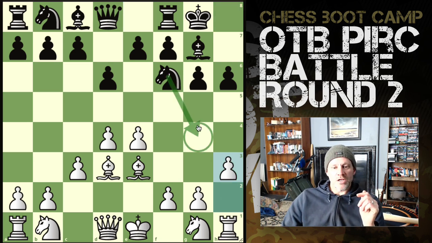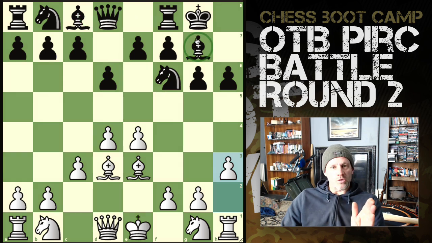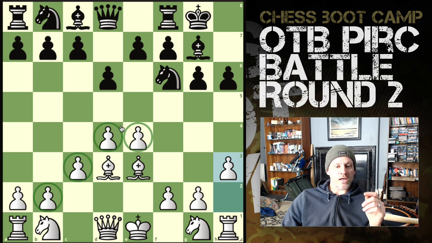Why do I play h3? I want to stop this knight from improving itself, and I want to stop this bishop from coming in. Okay, this bishop, I know what this bishop's role is in this game. It's looking down this diagonal, and what's it doing? It's biting on granite. Got 1, 2, 3 pawns on dark squares, right? This is the whole point of this setup. I want to get a solid center, right?